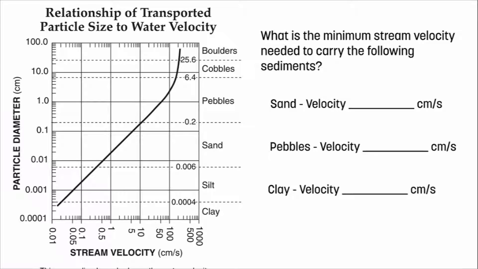Take a look at another example. This one is asking about the minimum stream velocity needed to carry the following sediments. So we have three sediment types, and we want to know what's the slowest possible speed necessary to carry them. So we'll start with sand. Sand is in that range, and I drew that red dotted line to help you distinguish where that cutoff is. So take a moment to calculate that. That should be 0.3 centimeters per second. Now for pebbles, what's the minimum stream velocity needed to carry pebbles? Take a moment to calculate that. That would be 10 centimeters per second.